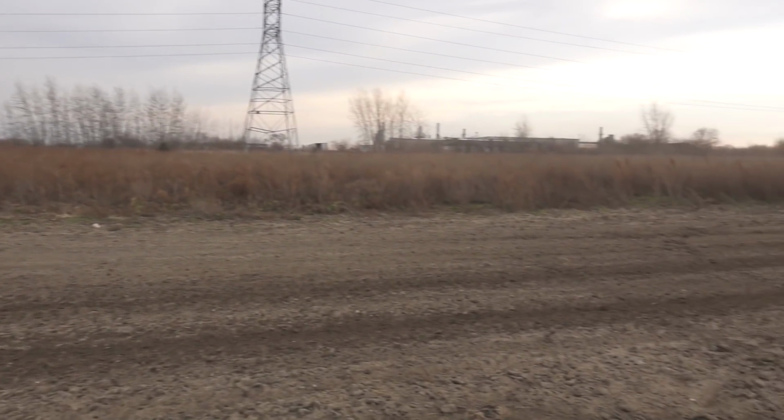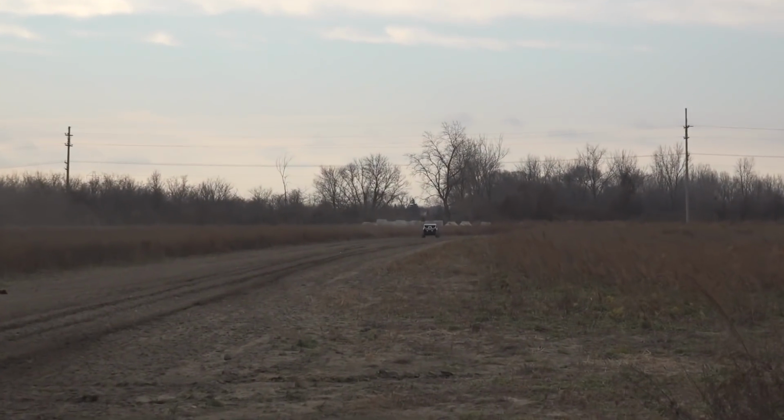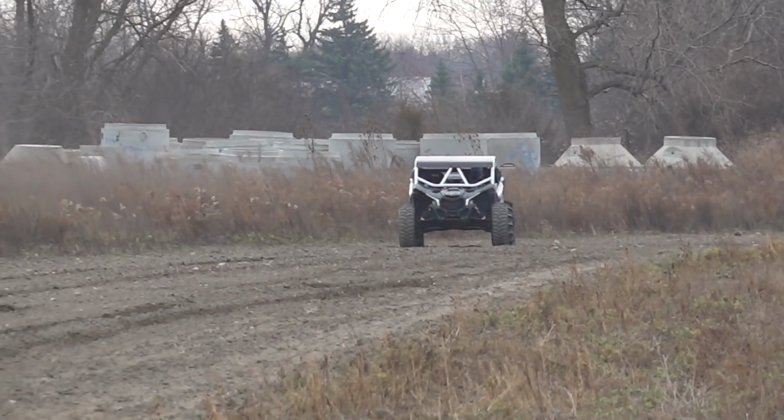Okay. So it sounds like we didn't get up on boost enough on the line. So yeah, we may have to raise the launch control. We'll see what he says about that when he comes back. Sounded clean though. It sounded like it was turning a ton of RPM. But right, hey, we'll take a look at the data, take a look at the log, and see what's going on. All right, he's running her back.